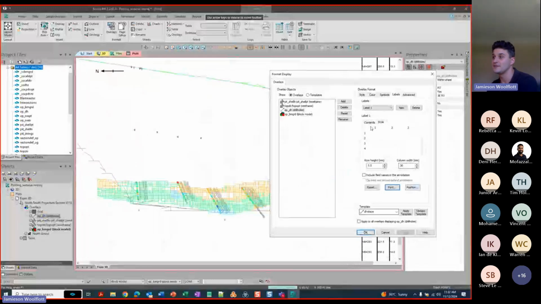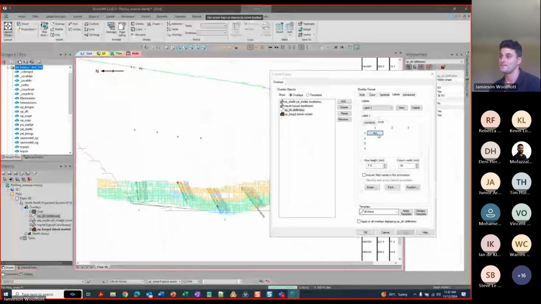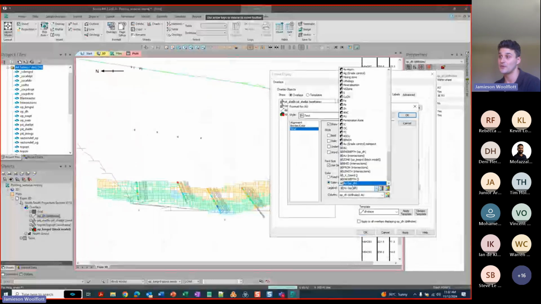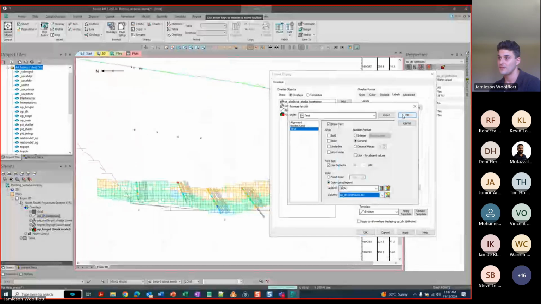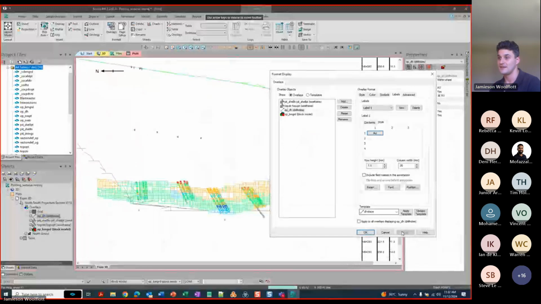We can go style, and then we just click on the label in there. And we can apply a legend to color it with. You can adjust the alignment and all of that. And now they're colorful as well. Just for the sake of cleanliness, I might turn those labels off though. So I'll just go delete to turn that one off.